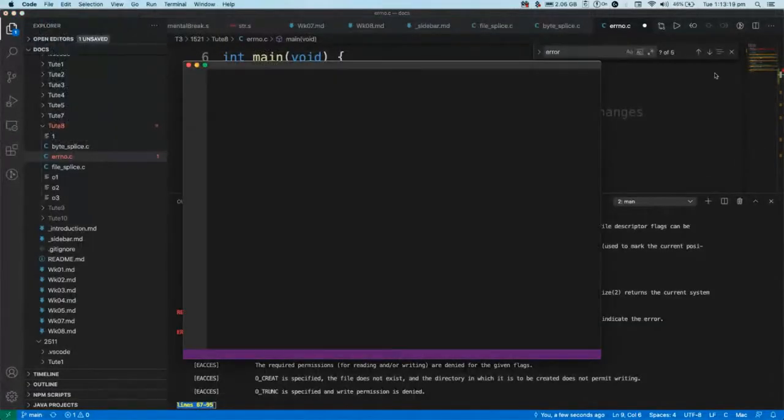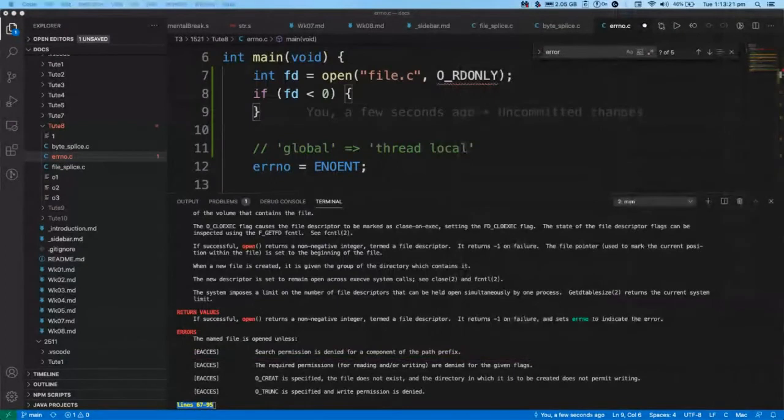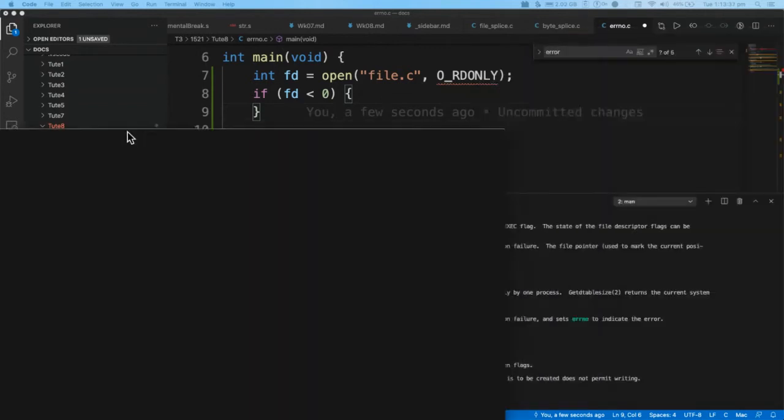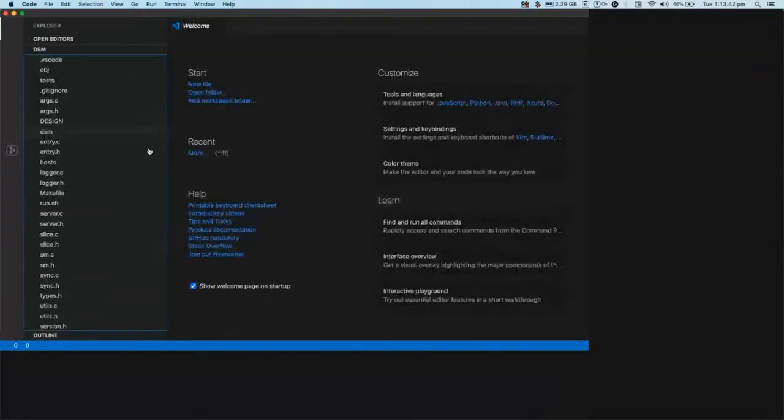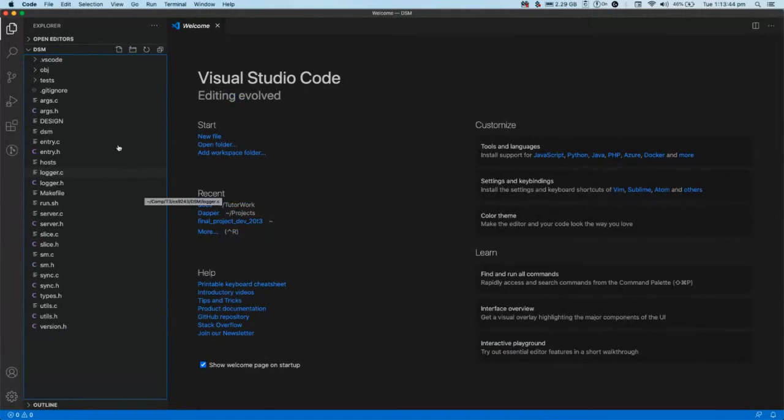Let me open up a repository which is mainly C, so that will be helpful. This will just contain a bunch of C system calls, so I can show off an example.